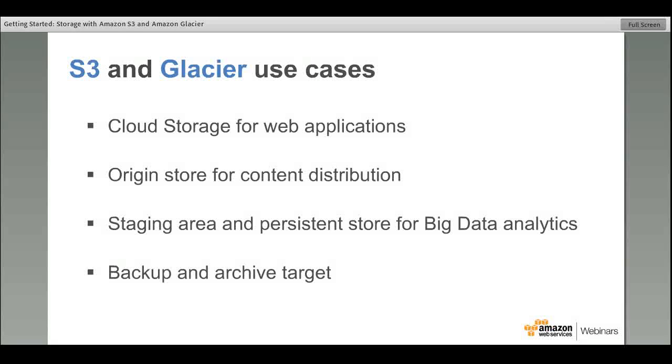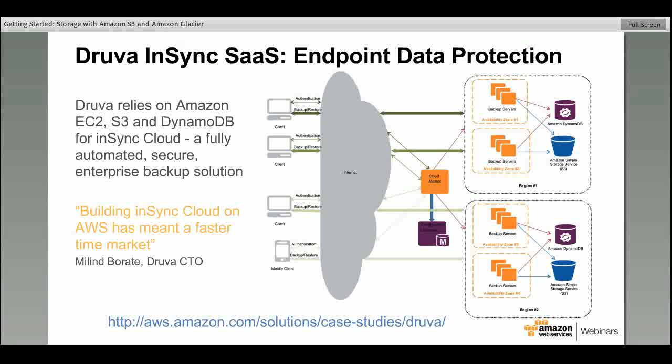When you use Amazon's big data analytics services such as Elastic MapReduce, EMR, and Redshift, our data warehouse service, you can use S3 as durable and inexpensive storage for staging and persisting the data before and after processing runs. And then finally, you can leverage S3's economics, durability, and ease of management to use S3 and Glacier as a backup and archive target.